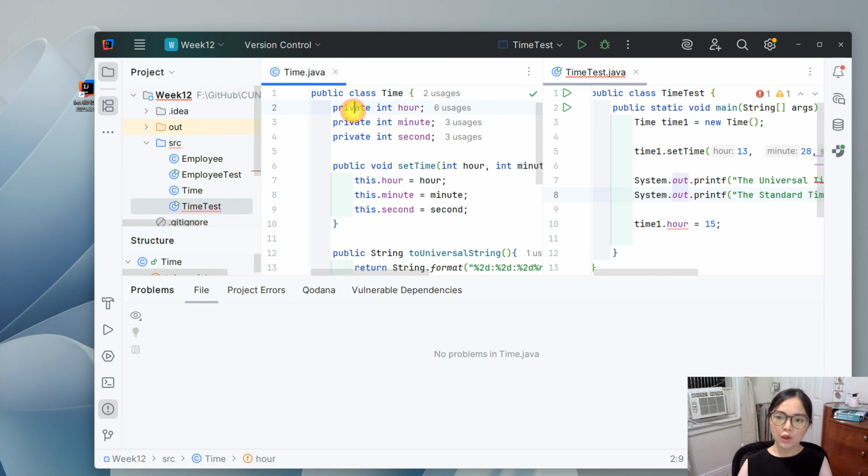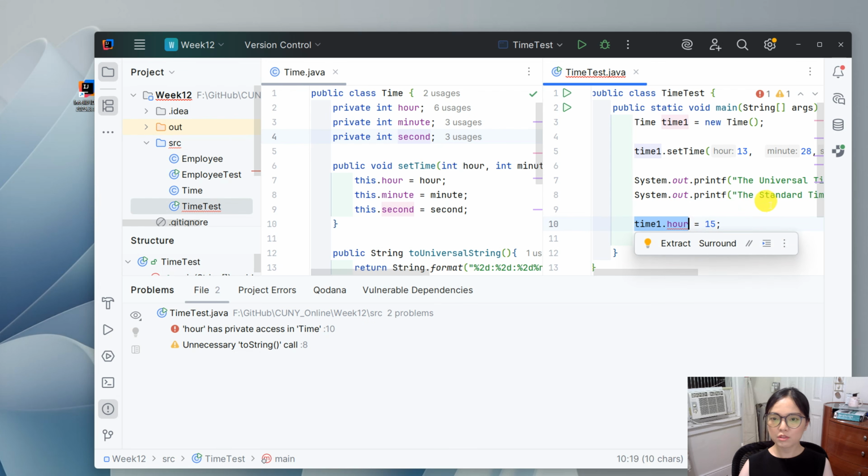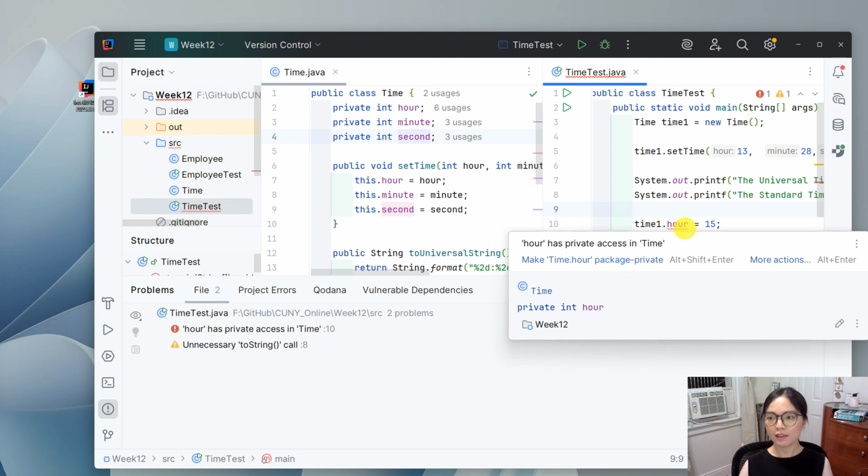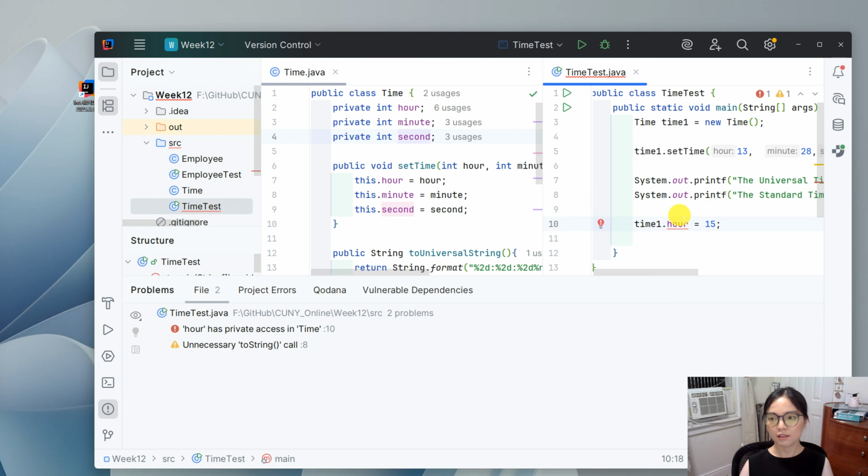So that means these private attributes can only be accessed within this class. If we want to get or change the hour from outside of Time.java, that means we are out of the class, so the private access will stop us from changing the attributes in the other class, that is the test class here.